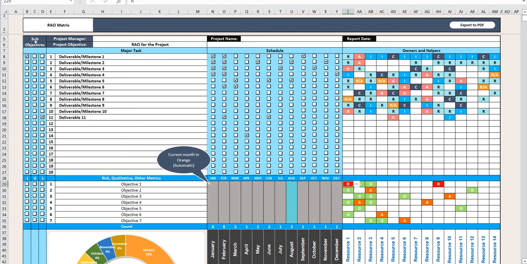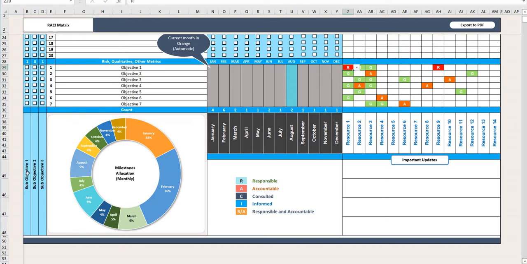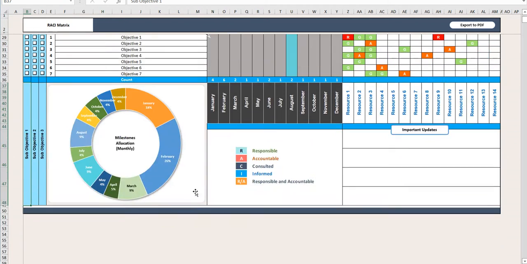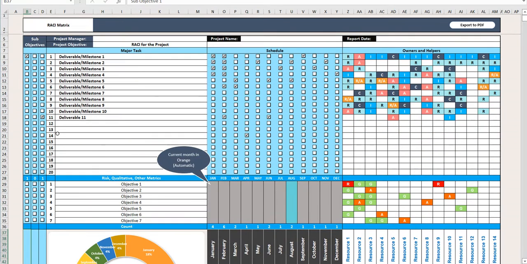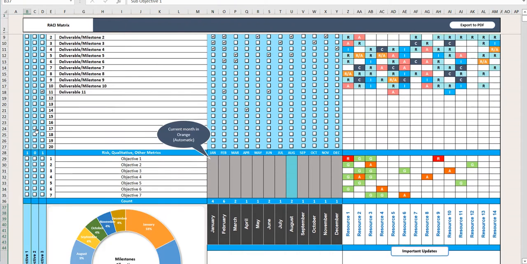Now the sub objective is something like a common goal or something that you're trying to achieve, which you can update here with 1, 2, 3, and then if it is applicable or dependent on that particular major task, you can update it in here. All of these are optional. It is up to you to use them however you want. If you have nothing, you can leave it. Sometimes the sub objective can have a risk, so you can click on this and keep these updated.